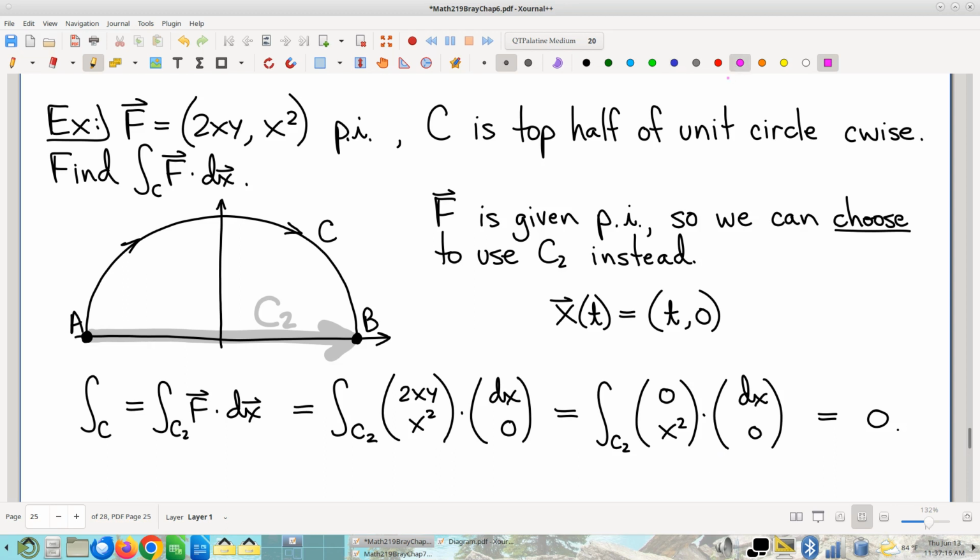All right, now here's another confession. Again, for dramatic effect, I swept something under the rug in this example. I just had it given from on high that this vector field's path independent. How are you going to know that? Are you going to rely on somebody in your future applications of multivariable calculus to just say, hey, by the way, that vector field's path independent, go ahead? No, of course not. You're going to need to know how to identify when a vector field is path independent, so let's talk about that.